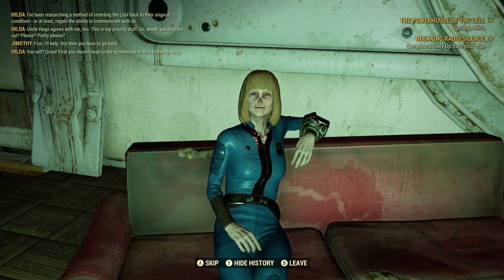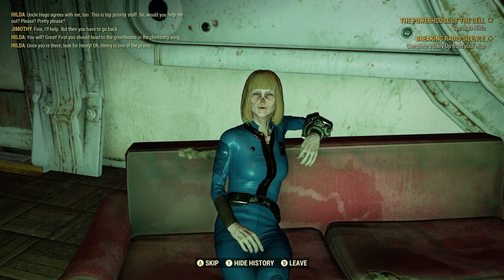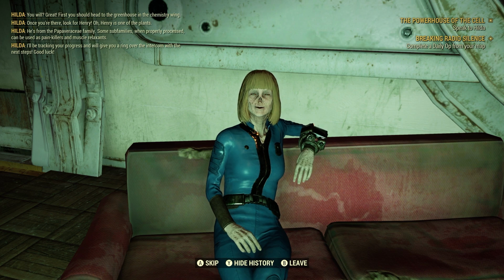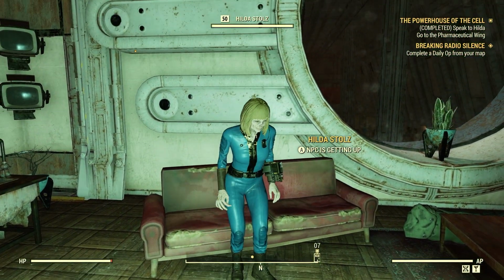You will? Great! First, you should head to the greenhouse in the chemistry wing. Once you're there, look for Henry. Oh, Henry is one of the plants. He's from the Papaveraceae family. Some subfamilies, when properly processed, can be used as painkillers and muscle relaxants. I'll be tracking your progress, and I'll give you a ring over the intercom with the next steps. Good luck!